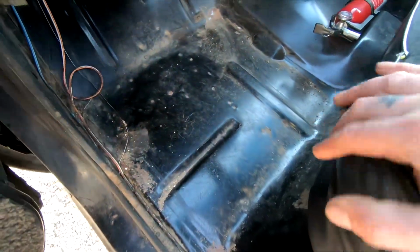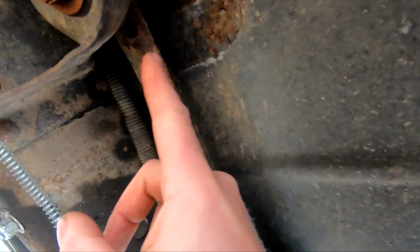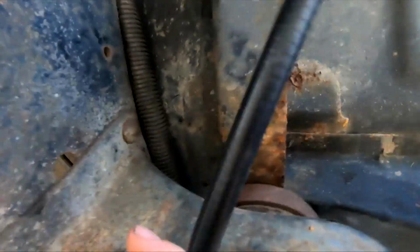All right, on this front one, I just looked at all these spot welds in the floor here. Because of course I done ripped my carpet out of here. I just looked under here and you can see where this brace is spot welded, and you can see the spot welds for this brace up there, and also the spot welds for this extra metal here. There's one up here where it bends up, and I don't know if y'all can see it, but there's some back here.